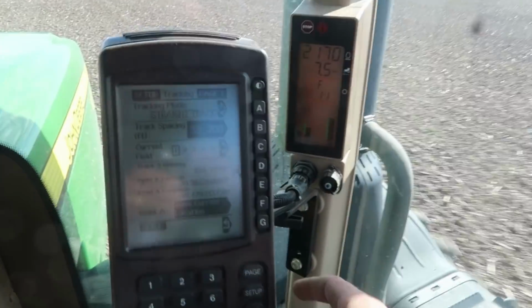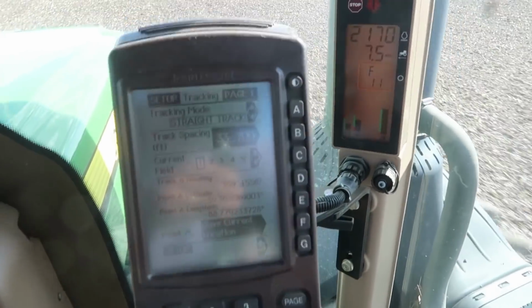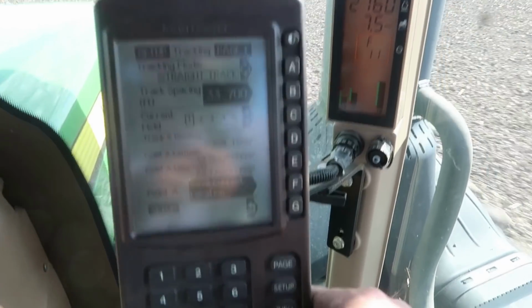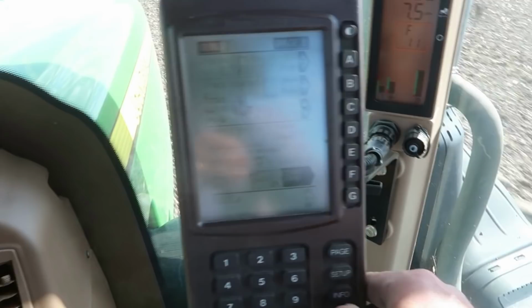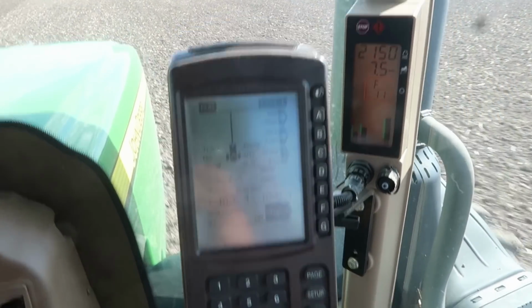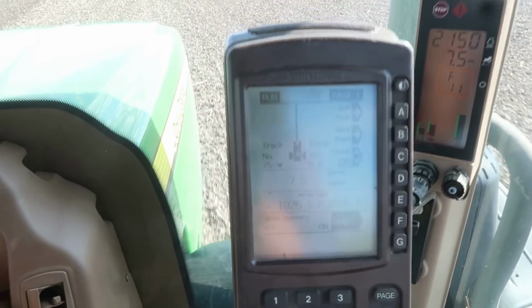Now, like I say, this monitor here is pretty old. In fact, I think it's 11 or 12 years old now. And I'm actually surprised they still work, but they do, lo and behold. They're just very basic. You can do other stuff with them, but all we use it for is auto steer.